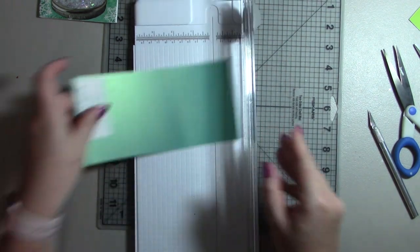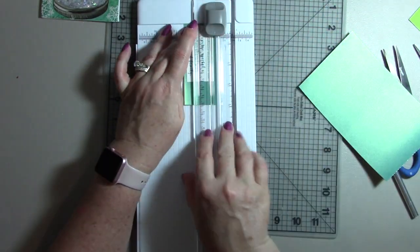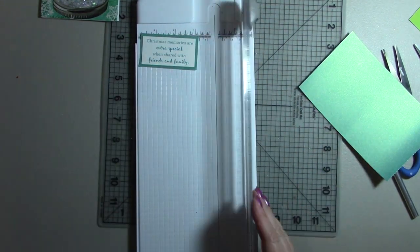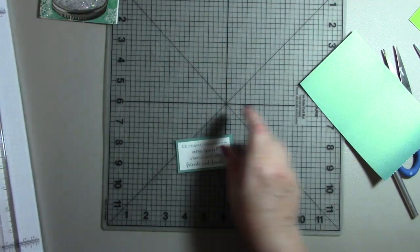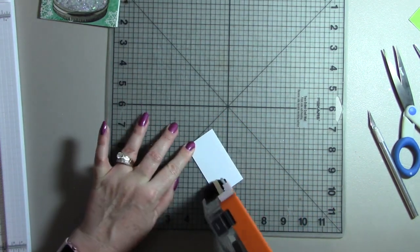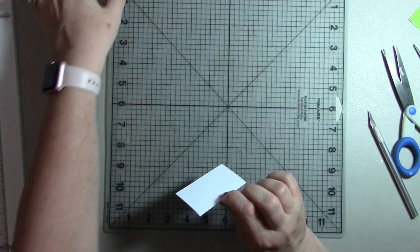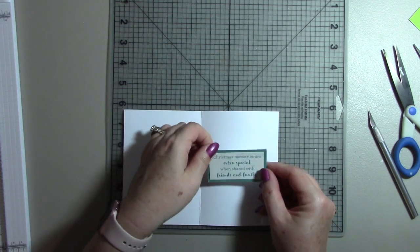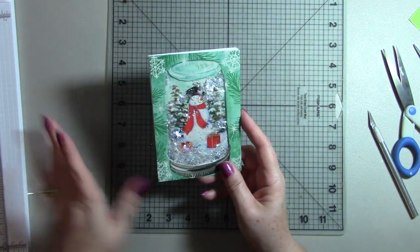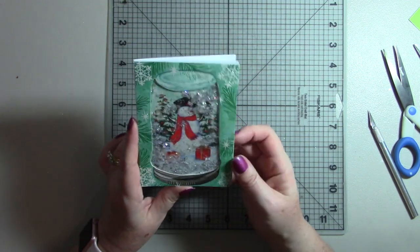If you hear noises, my husband's taking the dog out before bedtime. It's late at night here. Well, maybe not very late. Late for him, early for me. If I had my way, I would go to bed at midnight and sleep till 8 every day. That's just my schedule. If you hear clunking, it's because he's putting away the bird feeder, and it's right outside my window. My craft window is right over there. We have to put our bird feeder away at night because the raccoons get into them at night. And we know this because first of all, it'll be on the floor in the morning, and all the bird seed will be gone, but our Ring camera will catch it. It's pretty funny to see the raccoons running around our front porch.